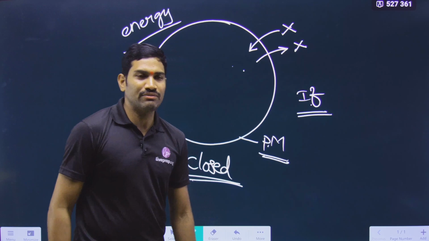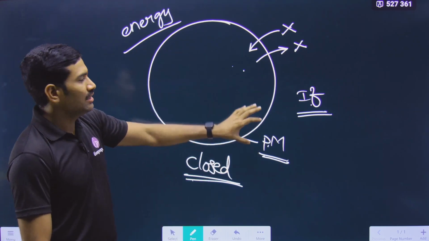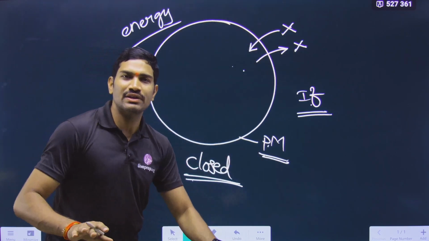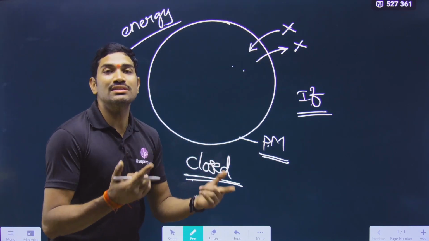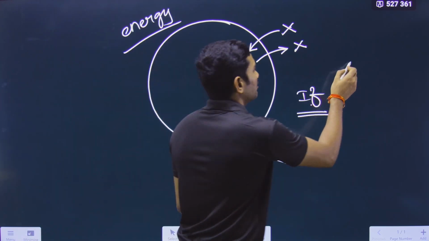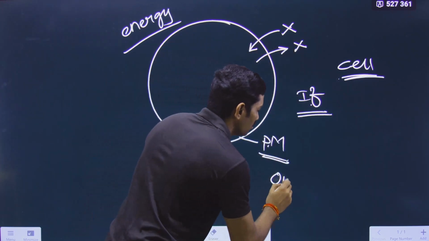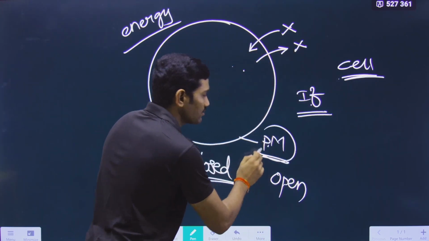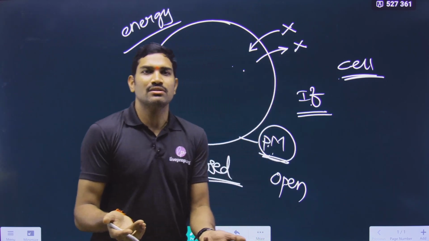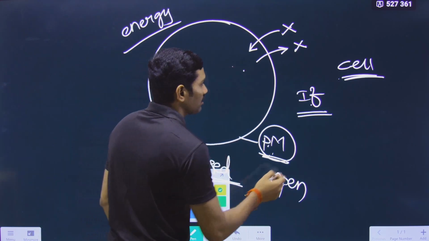Are you able to understand this? We say a system is closed if there is no exchange of energy between it and the outside environment. That is the meaning of closed system. Now tell me, what about a cell? Is the cell a closed system or an open system? What is the nature of the plasma membrane? Does it allow entry and exit of these energy molecules or not? We need to understand that carefully. So now we will focus on this particular cell.